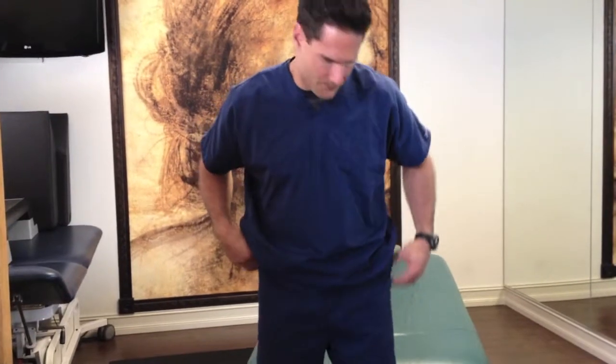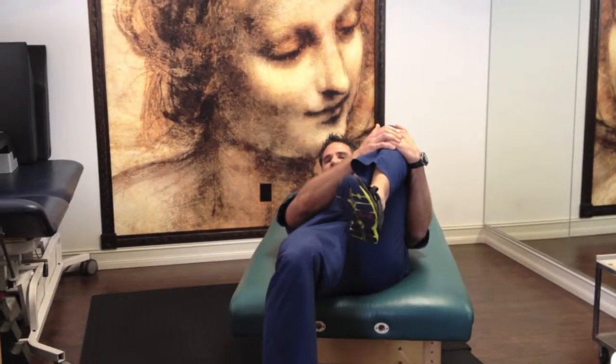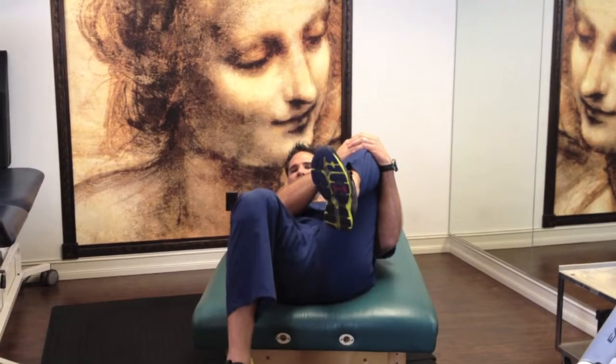A great way to diagnose this yourself, to see if this is a problem, is to sit on the edge of a bed, something like this, and just go ahead and fall back and bring a knee to your chest. The leg that's falling down here should stay flat. If it raises up at all, then that's a possible sign of psoas contracture or even rectus femoris, one of the quadricep muscles, over tightness. So if you fail that test and you see your knee or leg popping up higher than it should, and you have low back pain, that's probably an area you want to stretch.